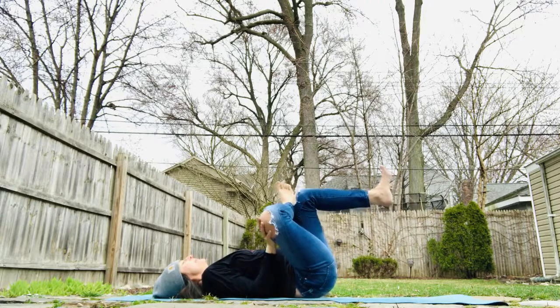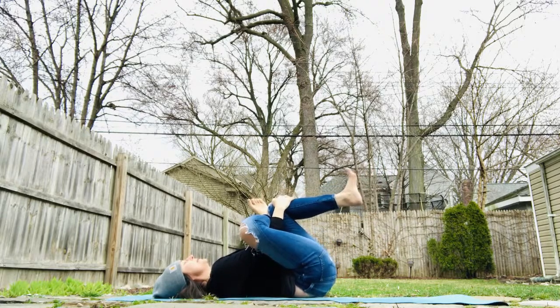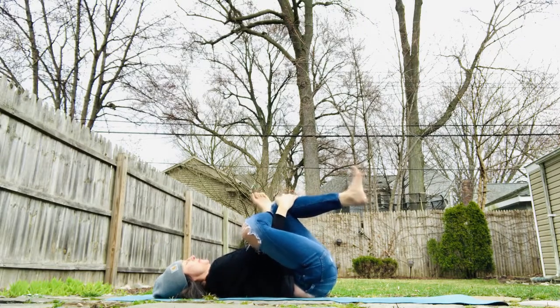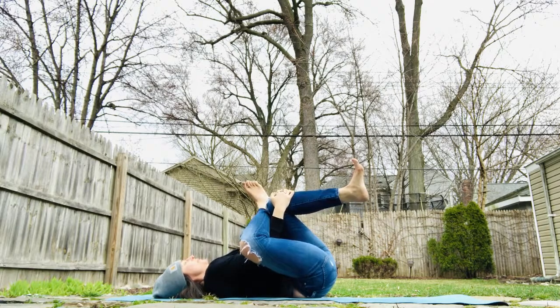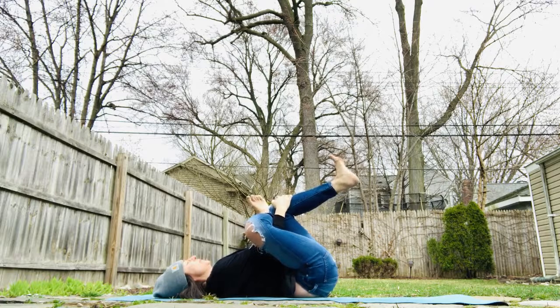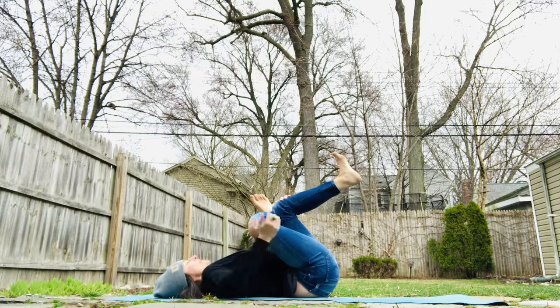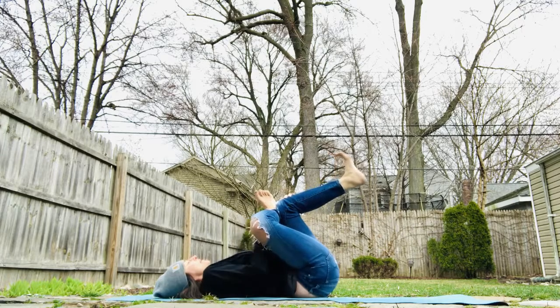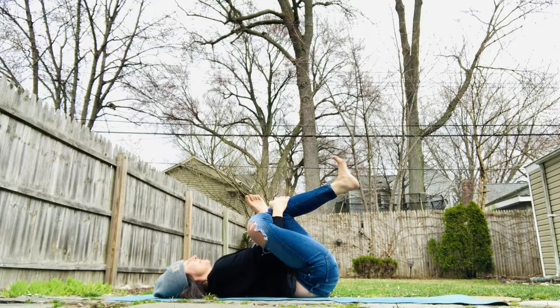And then we're just going to bring that left knee in. Take the hands around the knee. That left knee, kind of threading that right hand through the, we'll call it the 4 hole, right? So it's kind of like a letter 4 or number 4 here. And you can just rock the hips a little bit. Flexing both feet, keeping the knee moving in towards the ankle back to the knee. You're feeling it all kind of right in here. Right in here. In the hip. In the glutes. So where can you soften? Shoulders, face, jaw.